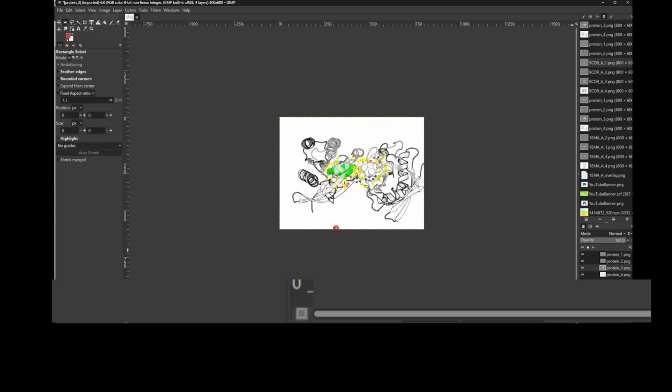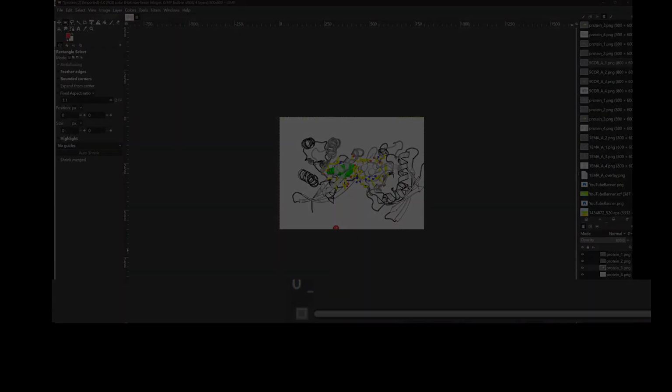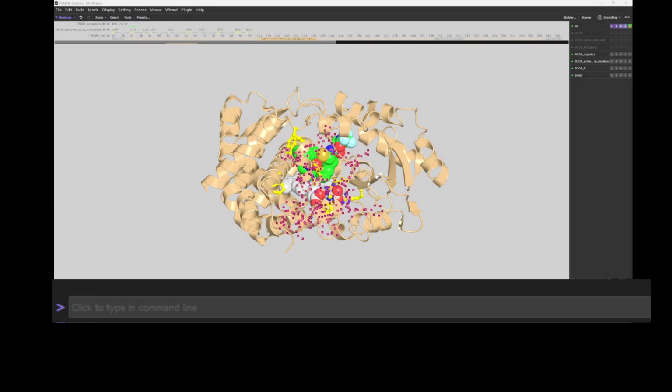Now we'll try this one more time with a cytochrome P450 that has a heme here, in complex with a ritonavir-like inhibitor. I already have the selection made, so all I have to do is enter the command. Again, you can see here: run selection, 9-core A, 9-core A organics, 9-core active site residues, ligand, and ligand color off. So we'll get the same colors as we have in the GUI.